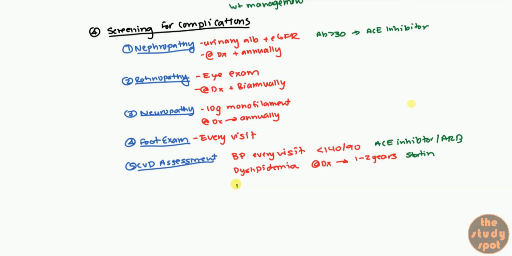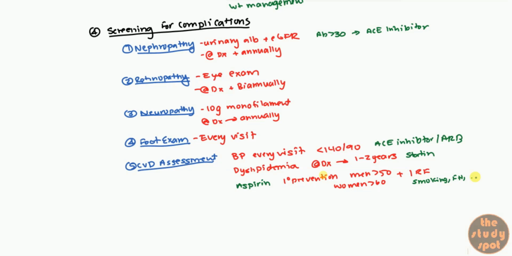You do want to give, in certain situations, an aspirin as a primary prevention for MI. Men, you do it if they're greater than 50, women greater than 60, plus if they have one risk factor, such as smoking or a family history. So if someone is diabetic, greater than 50 or 60, and they smoke or have some family history or other risk factor, then you go ahead and start them on aspirin as a primary prevention. Of course, if they have a history of heart attack, then they're taking aspirin anyways, but that's secondary prevention.